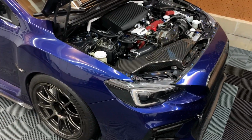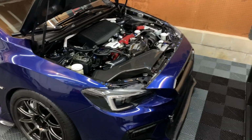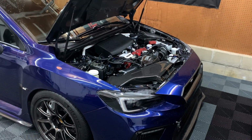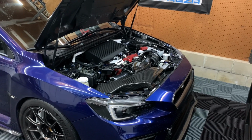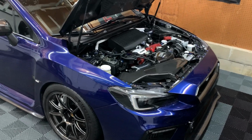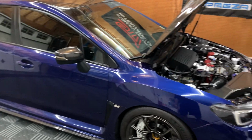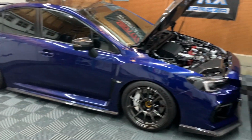So the O2 sensors are looking for that specific ratio of air flowing through that pipe, whether it's with a cat or not. So with any difference from the stock downpipe, it's going to question, "Hey, where's the air that I was expecting? Where's the gases? Where's the ratio that I'm looking for?" So throwing just a downpipe on the car and expecting it to run okay, whether it's catted or catless, you're in for a rude awakening. You're going to have a lot of issues.